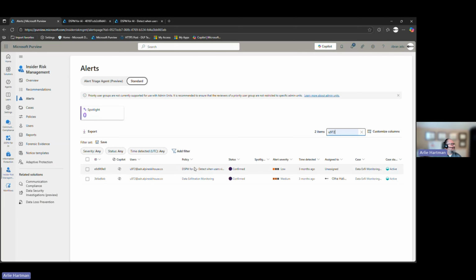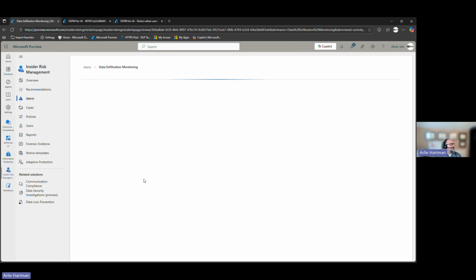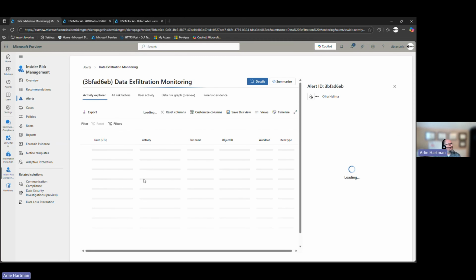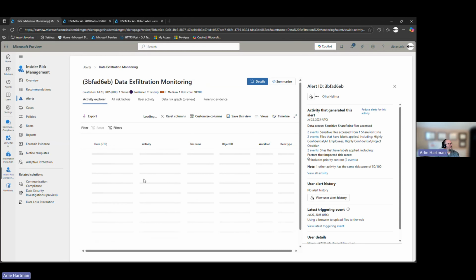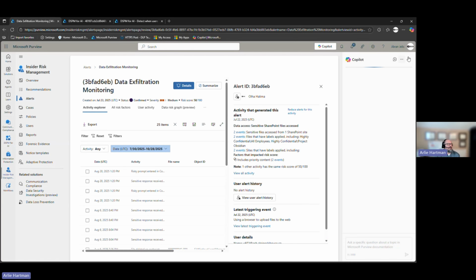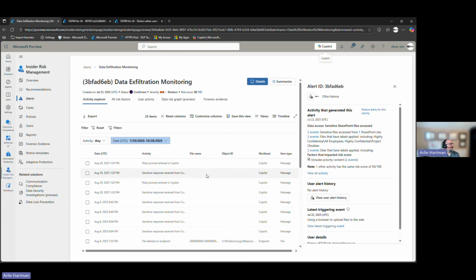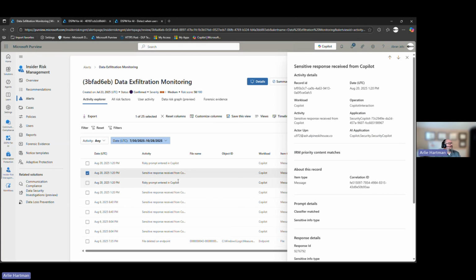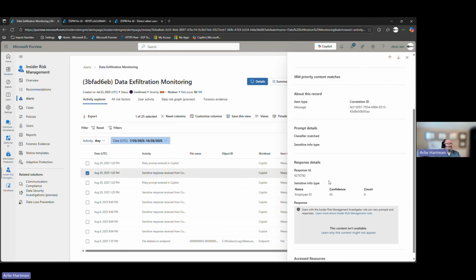Here we go. You can see DSPM for AI detects when users are viewing, and then exfiltration monitoring. So in this alert, I'll pull up the Activity Explorer. I'll only shut down Copilot because it's going to try to tell me what went on here. You can see here a risky prompt was entered into Copilot, and a sensitive response was received.